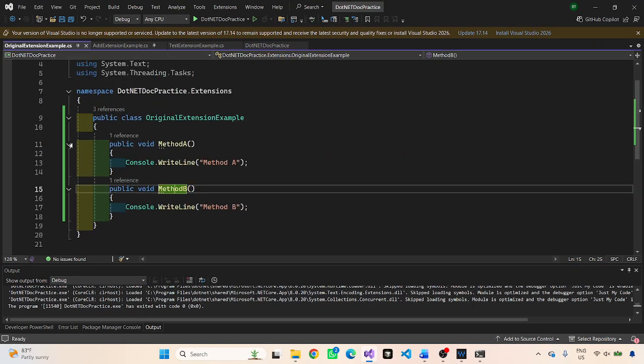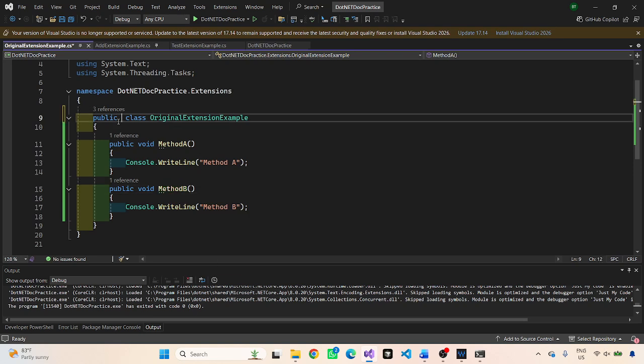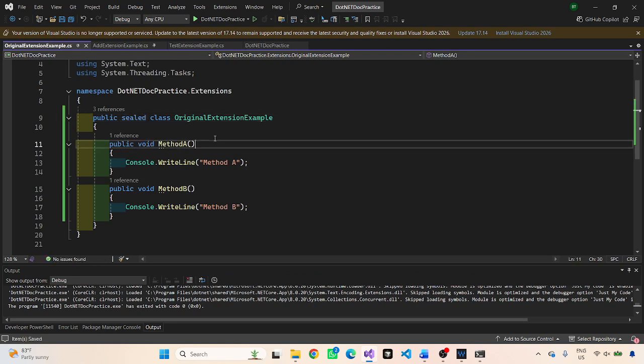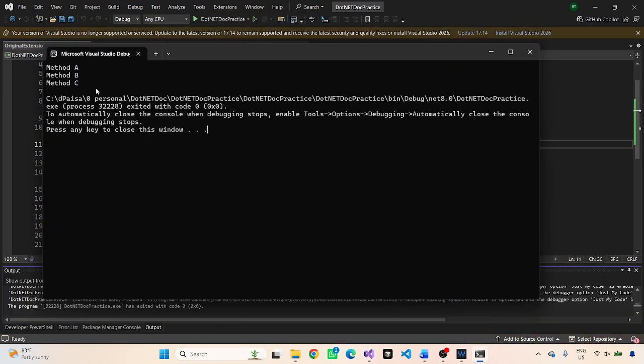For example, this is a sealed class. It is okay for the extension method. See, it's okay.